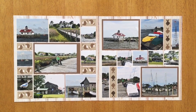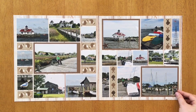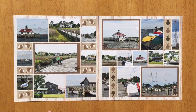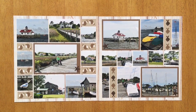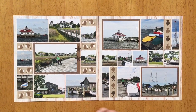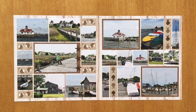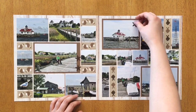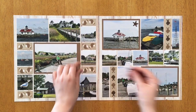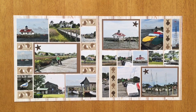This is the full page, and you can see the result of the Fishy Border die — it looks great. I'm adding my little starfish in a few different places. What I like about both the Starfish and Fishy dies is you can use them as extra embellishment pieces. Since I haven't glued them yet, it's easy to move them around. I'm lining them in corners where the photos are lighter in color, which makes the starfish pop a lot more, then gluing them down to finish the page.